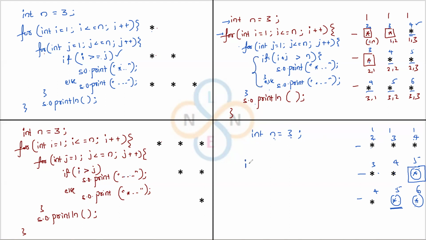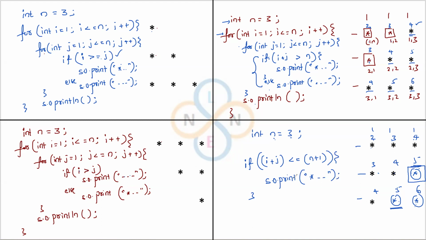So if, what's the first condition? i plus j value is less than or equal to n plus 1. So this is one scenario. We have to print a star. If it is greater than, we don't want to print it. If it is less than, we have to print, right? That's why I'm using print here. So what are we supposed to print? This is the eligible scenario where we have to print a star.